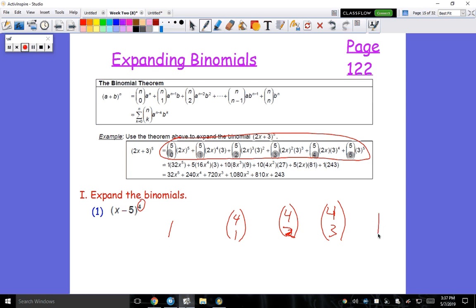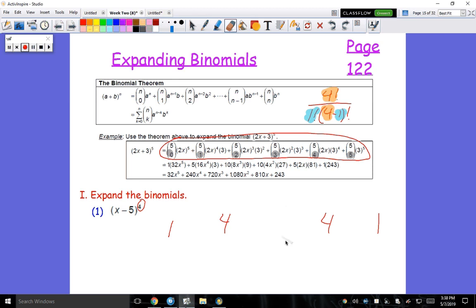But if you don't know what 4 choose 1 is, like this one right here, let's do it real quick without a calculator. 4 choose 1, remember these are combinations, is going to be 4 factorial over 4 minus 1 factorial, and then that 1 factorial here. And I keep doing this because it's R, and I keep doing this because it's N. 4 factorial over 3 factorial. What does this equal? 4. So that means this one is also going to be what? 4.